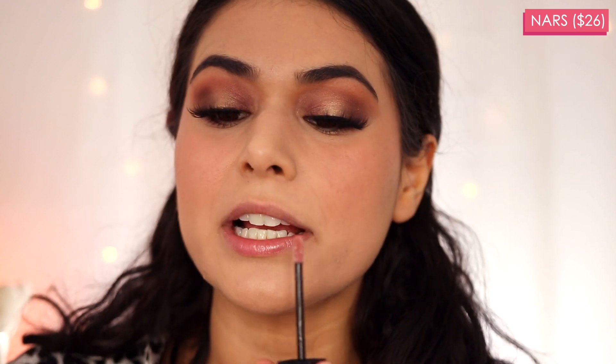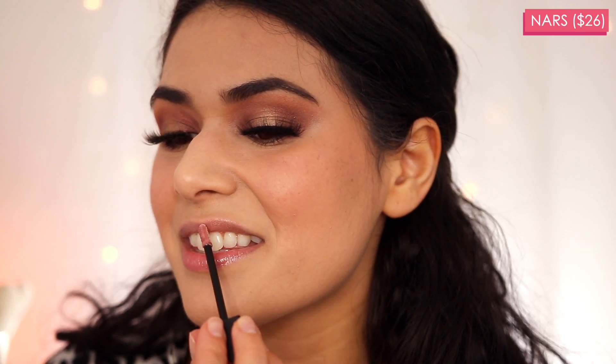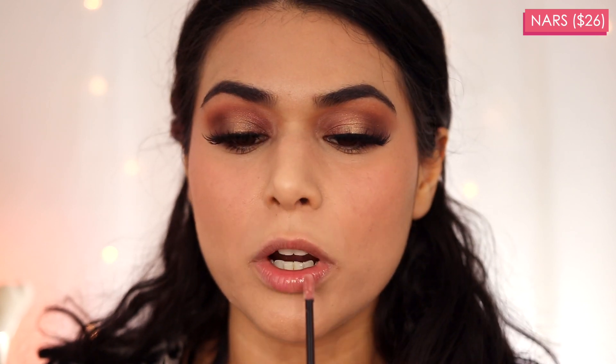I'm going to start out with a thinner layer of the NARS one. That feels good. I've really enjoyed wearing lip oils recently — as someone who used to not like lip gloss or anything that wasn't matte on the lips, this is a really nice texture to wear throughout the day. As you can see compared to my bare lip side, this does add just a little bit of warmth, a little bit of color, and a lot of shine. That micro shimmer doesn't look glittery at all, but when it catches the light it's just so beautiful. This was in the shade Reef.